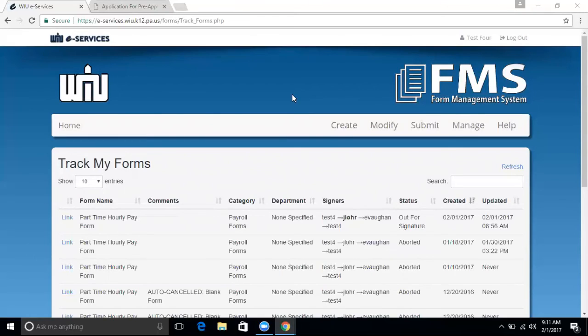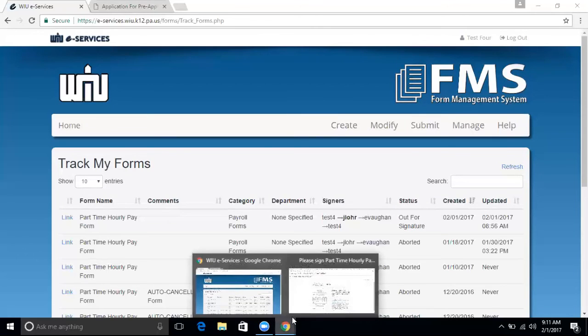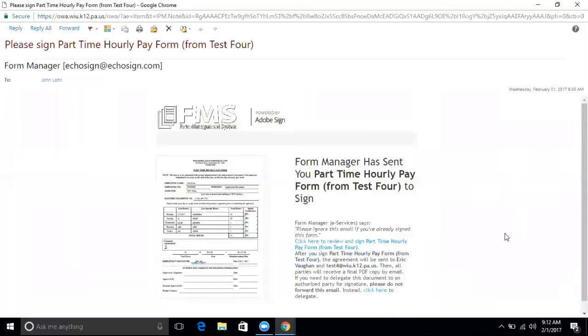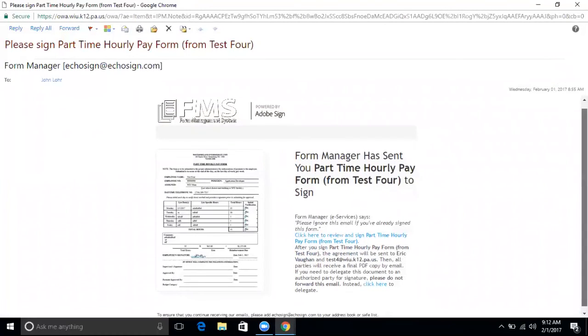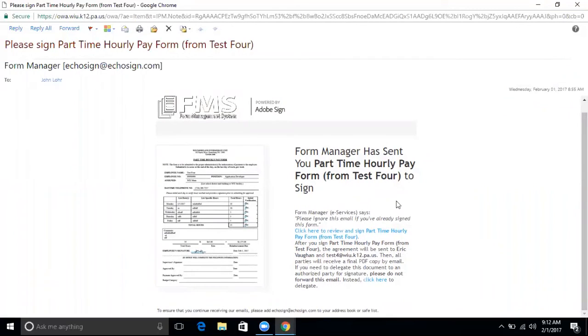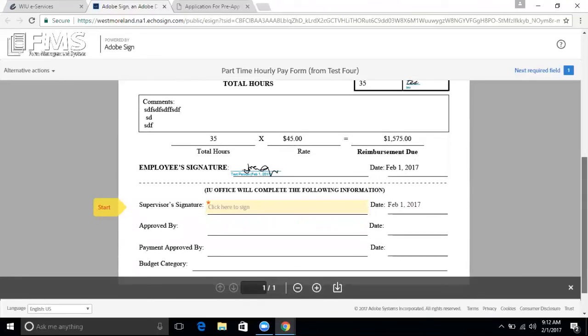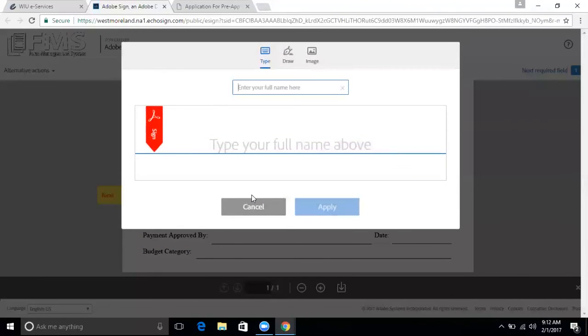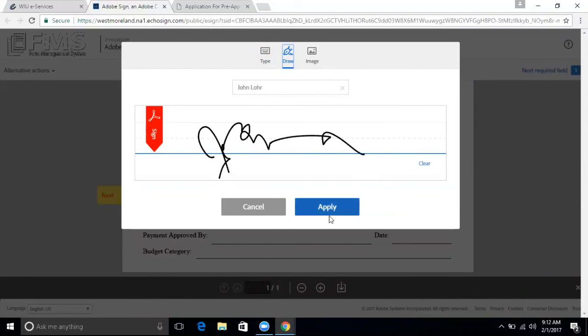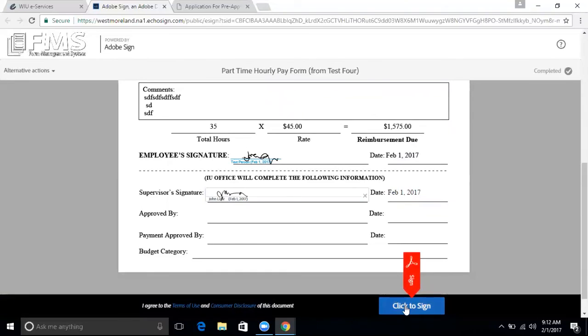Okay, I've taken a second to pause the video and load some of the forms, to show you what it looks like from the recipient standpoint. So this is the email that I received from that form that I just submitted earlier. And you'll see all that I need to do is simply click on the link. And then there's an authentication token that gets sent so that it knows that this is myself who signed in here. So I can go ahead and type this in and draw my signature, just get some scribble on here. And then I can go ahead and click to sign that form.